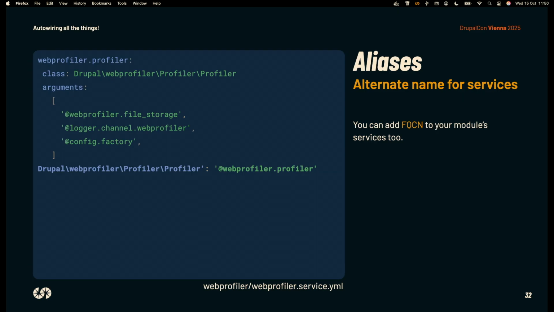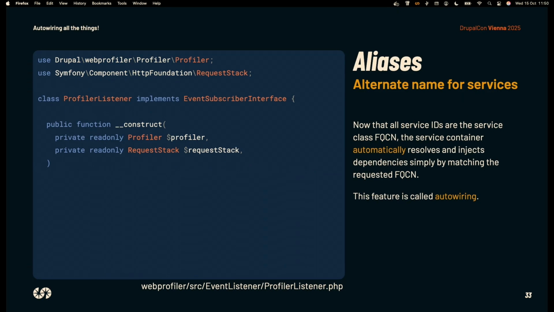You can do this, of course, in your custom module. So, for example, this is not true for the web profiler, this is not a line for web profiler, but you can add aliases for your services too. Now that all service IDs in core, for example, are exactly the same as the class name, the service container of Drupal is able to automatically resolve dependencies matching the type hint of the arguments of your constructor.